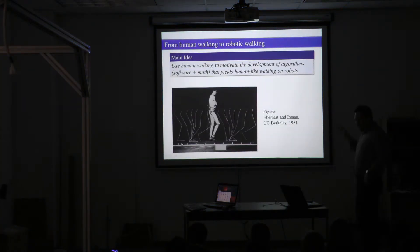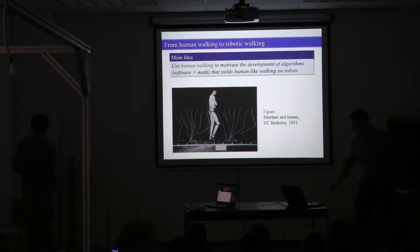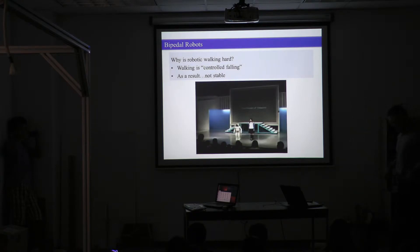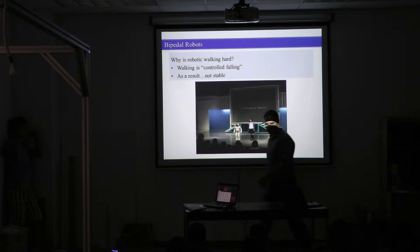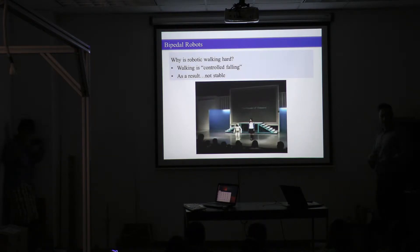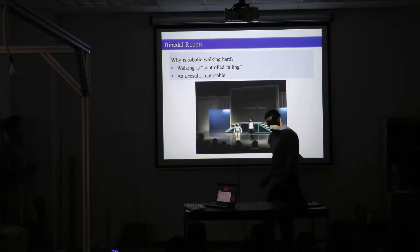The question is, what looked funny about that walking and how do we make it better? It turns out walking is actually often called controlled falling. Because while you're walking, if you stop or freeze mid-step, you will fall over. As opposed to standing — I can stand on one leg and be frozen. So what this robot does is basically keep its center of mass centered at a point over its feet.